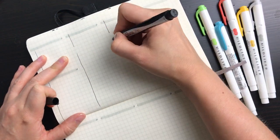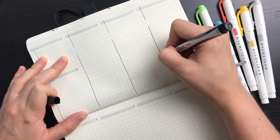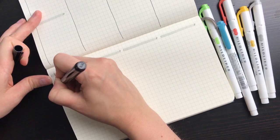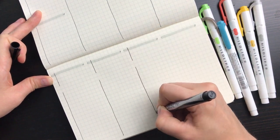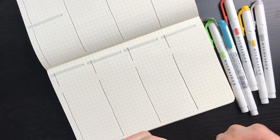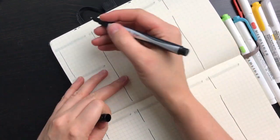For each day I draw a line from the header to three boxes below it, skip two boxes to leave a space to record the weather, and then draw one more line the rest of the way down the page. I used to use more lines in this spread, but found that these are just enough to divide the days while still maintaining a simple, clean look.